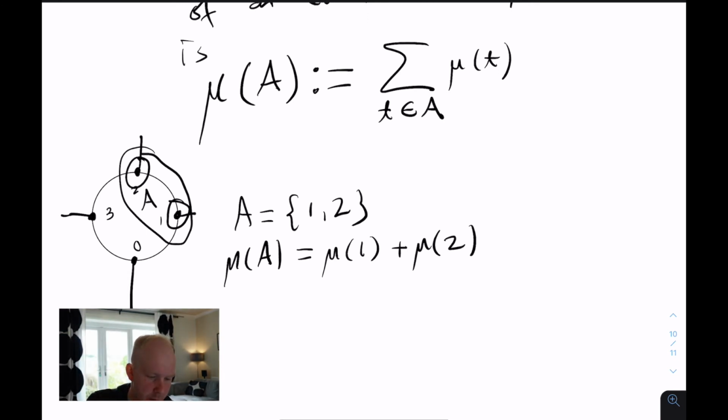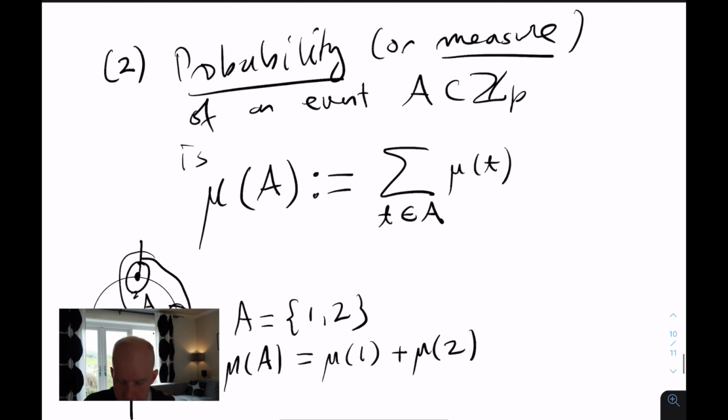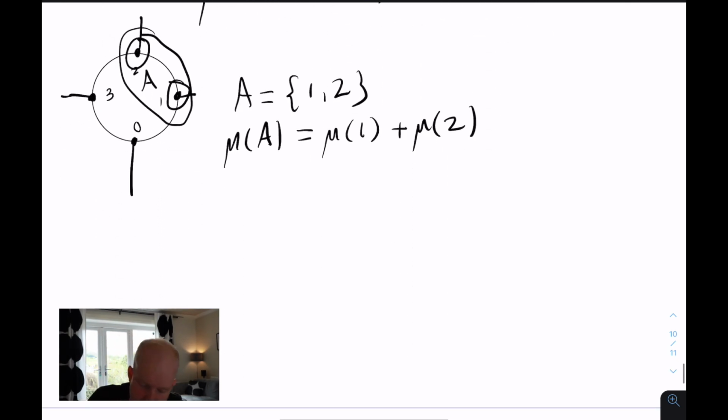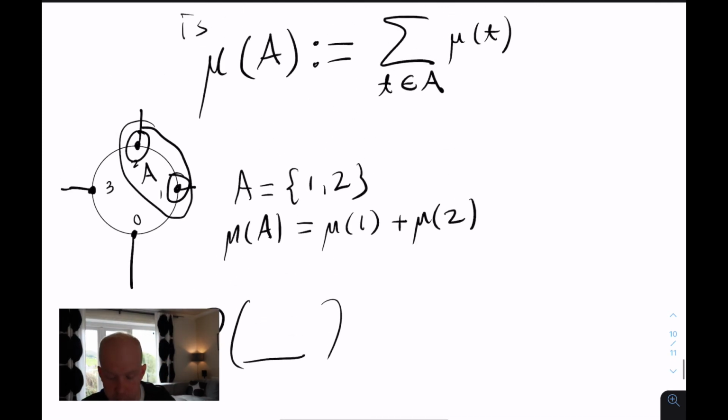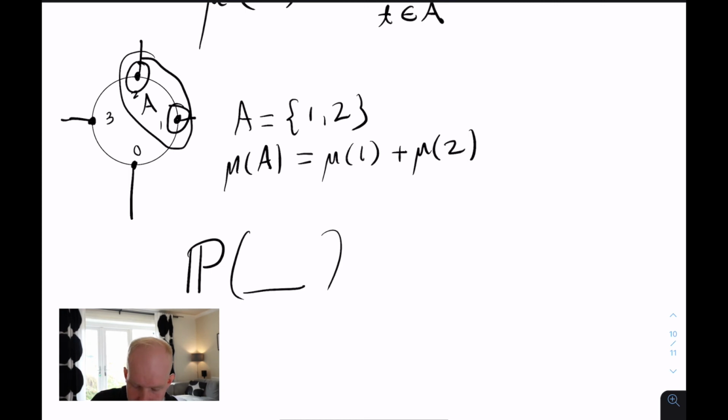Okay, so that's the kind of language that you might have seen in probability theory. When you talk about the mu, typically in probability theory you use the notation probability of something, and then you have some set or event that happens. And the thing inside the probability is usually a subset of some probability space, some kind of collection of events. In the same way here, we can talk about the same notion, that this is an event of something happening.